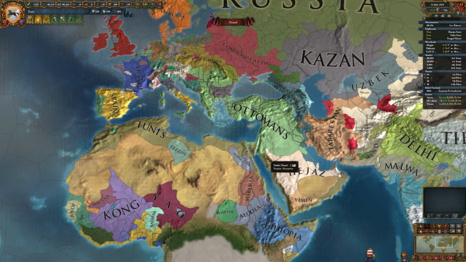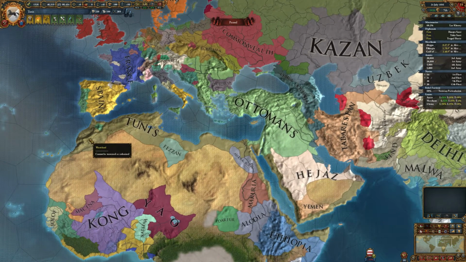If you want to expand your raiding, what kind of strategy should you use? This is my Tunis game 200 years later. The first thing that you should do is to eliminate all the other raiding nations, because the AI is very aggressive with their ships. So I have eliminated here all the Berber nations together with the knights.